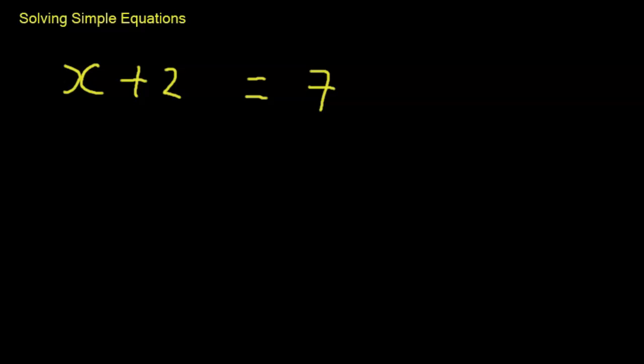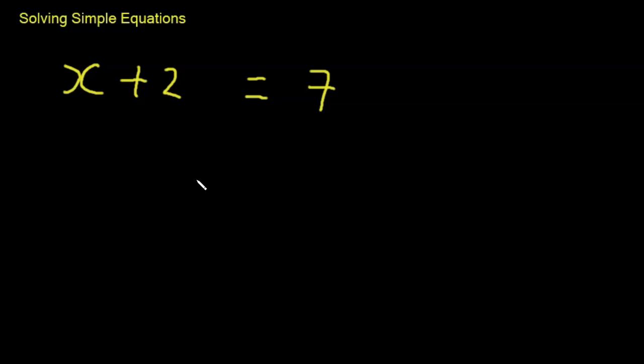Now we want to look at some equations, some simple equations. So I'll start with the very basic equations, and then gradually we increase the complexity of the problems as we go along. So here's an equation, x plus 2 equals 7, a value that we need to find. Solving this equation means to isolate x by itself on either side of the equation, either on the left hand side or the right hand side.